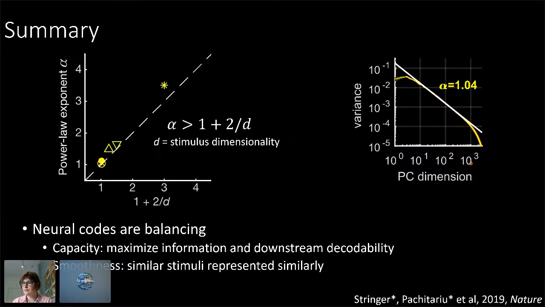asks, how do you think this power law would look for higher order areas? Yeah, so we've looked in V2 and we see the same power law, but we've just looked in what's defined as V2 for mice. But I don't know what would happen in higher areas, for instance, in monkeys. I think once you get to areas with object-like responses, like IT and so on, you might not necessarily expect this power law. You're really far along in this category space, but it's totally open to be explored.